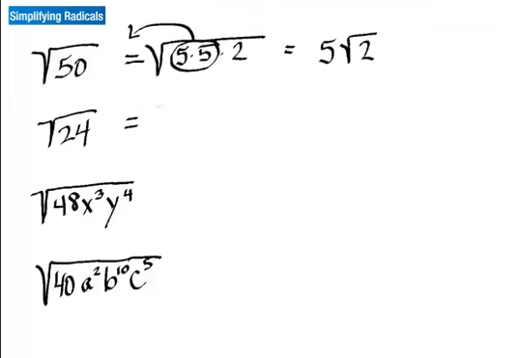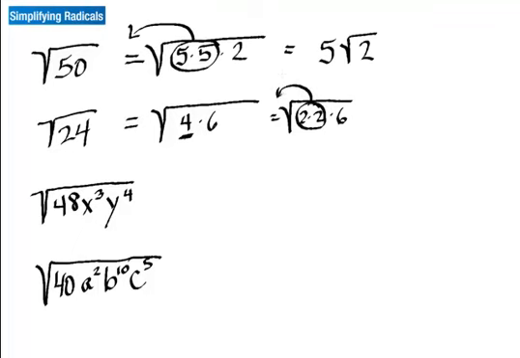So if I look at 24, I'm going to say, oh, what's inside that 24? So let's break it apart into some factors. I see that there is a 4 times a 6, but that's not a pair. Oh, but 4 is a perfect number. When he comes out, he's a 2, because he really looks like 2 times 2 times 6. And that 2 can come out. He's a 4, and he comes out as a 2 with that square root of 6 still left in there, because there's no pairs in a 6.